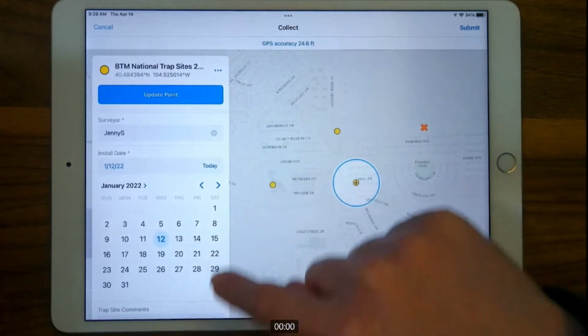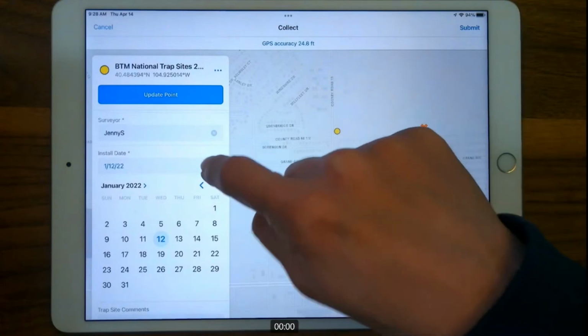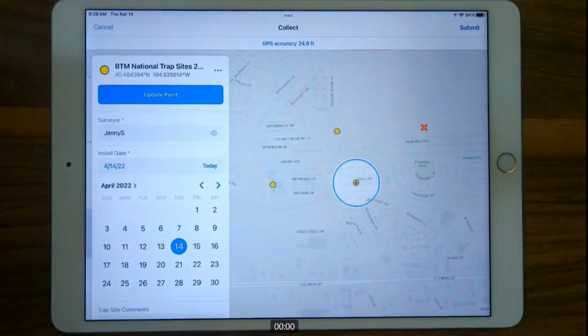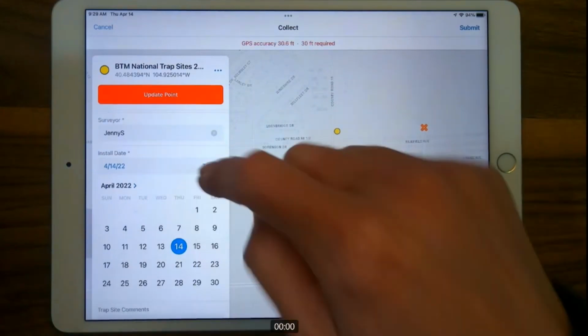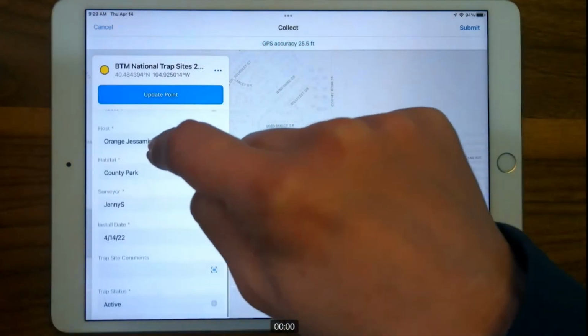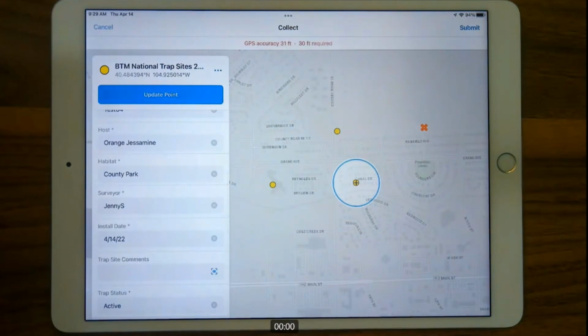In order to get today's timestamp, I can just tap this today. You can see it jump me right back to today. And another thing that this app lets you do is close this calendar view up. You just tap it again and that closes that calendar, which I like to do because I don't want to mess it up once I've got it.